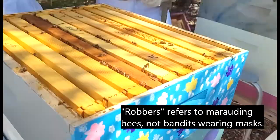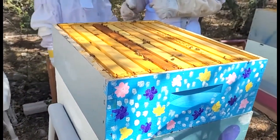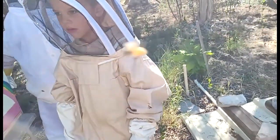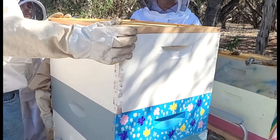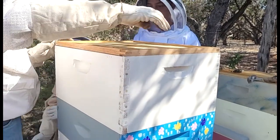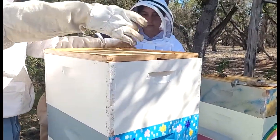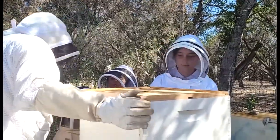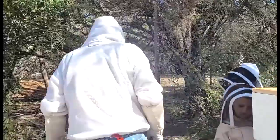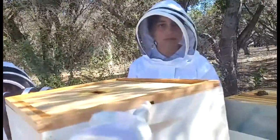So, all right, let's put this one back together. Put this back on top. Yeah, scoot back so you're not in their entryway. Get back around where Jackie is, and you'll be safer. Is there an opening on the lid? Yes. Put it toward their entrance, the other way then, 180. That way, if you're standing behind, you don't have to worry about bees coming and going. It's a little hive, a tiny opening if you happen to see it. Yeah, it was that little box. So last night when I saw the robbers, Jackie, I closed up the entrance and I closed up this. I just stuck dryer lint in there.